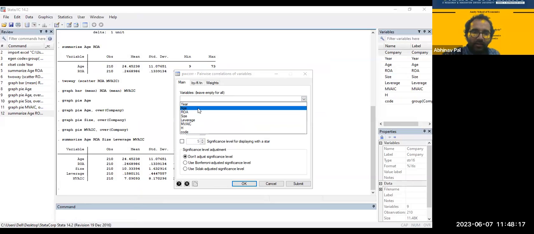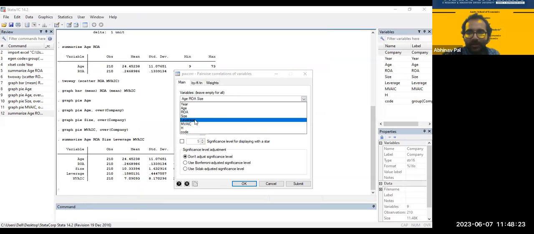Let me select age, ROA, size. Company being a string variable, obviously we cannot check for correlation there. No point of checking correlation with companies. It does not make sense.